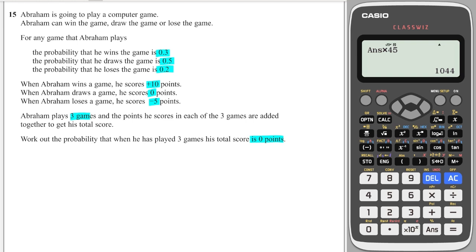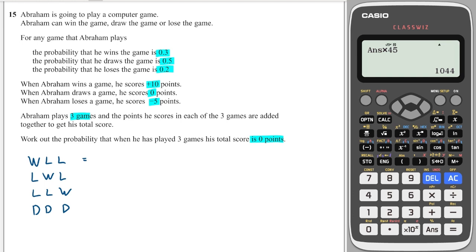Okay, so 0 points. We've got to figure out all the possibilities. So he could either win, we'll give him 10, and then lose, we'll put him back to 0. Or in fact, just one win and two losses will be enough. So he could either lose, win, lose, or he could lose, and then clutch out on the final game to get the win. So those are 3 different ways, but there's also another way. He could be super boring and end up drawing all 3 of his games, so that will keep him on 0. And I think they're the only ways that he can end up with 0 after he's finished.